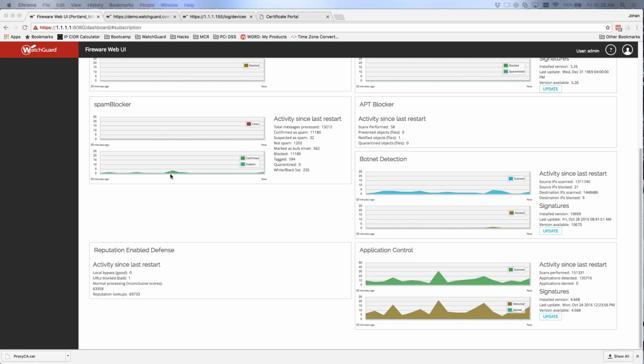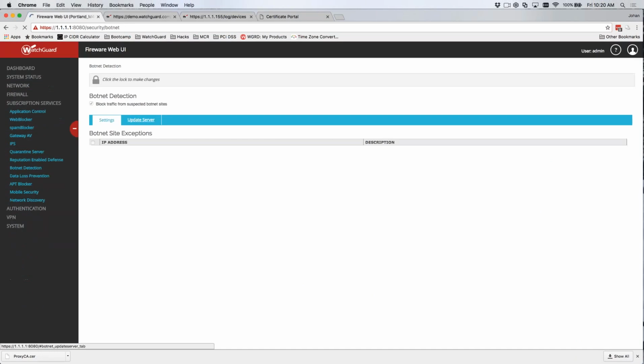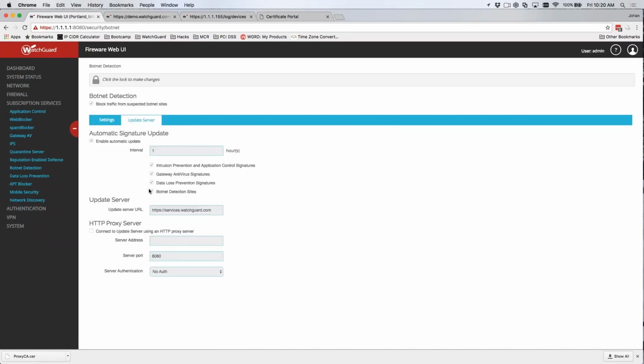And then just make sure that when you have your update services, you go to subscription services and you go to botnet detection, that you have your botnet detection set up for automatic updates. In fact, this is just a good reminder to go in and check that you have your automatic updates on there. Because if you've never updated the subscription services and they're from a year ago, unfortunately, there's quite a few new security subscriptions or signatures on here that you need to download, and you can do that simply by automatically updating.